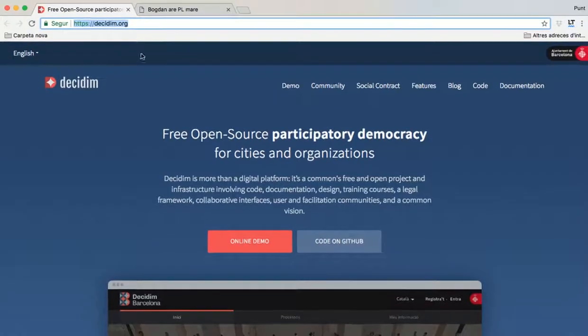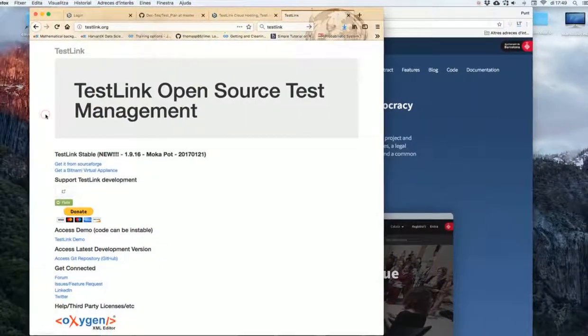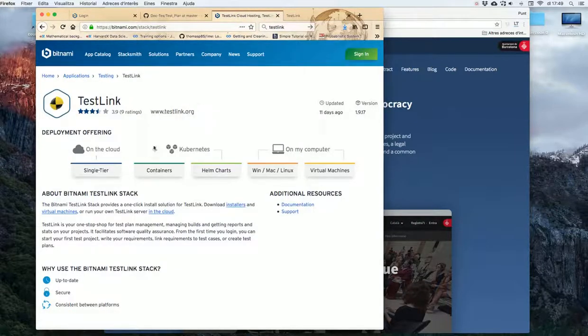The program that we will use for all the testing process is Testlink. Testlink is an open source management program, and you can download it here at testlink.org. But I strongly suggest you use Bitnami instead, because in Bitnami you have a whole package that makes it easy to install not only Testlink but the database, PHP, everything. Obviously, if you already have all these components installed in your computer, you just go to testlink.org and install only Testlink. In any case, the installation is not really complicated.